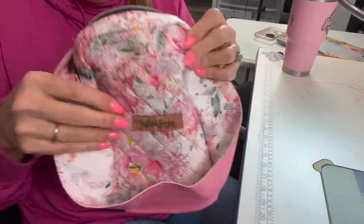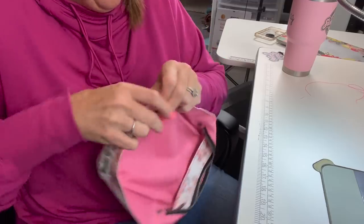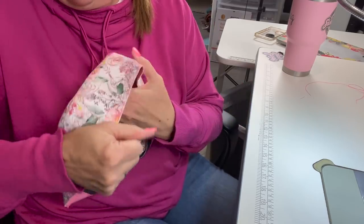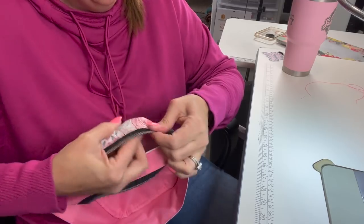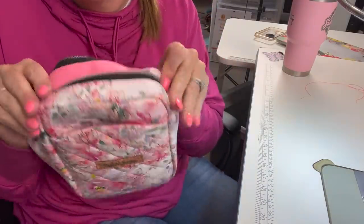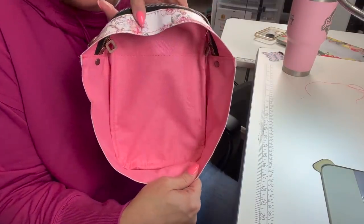All right, so I'm gonna turn it out so you can see what it looks like, and then we'll do the other side. Push my cute little corners out. Oh, I like it. Oh, that's cute. Oh my gosh. Look how adorable that is. Ooh, I love this quilted front pocket. Okay, so that's what we have so far.